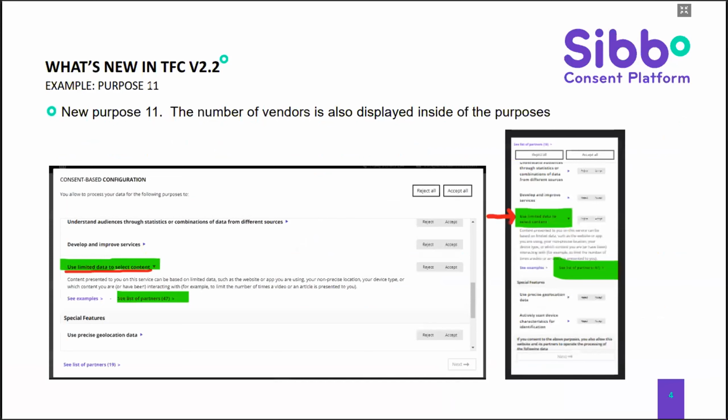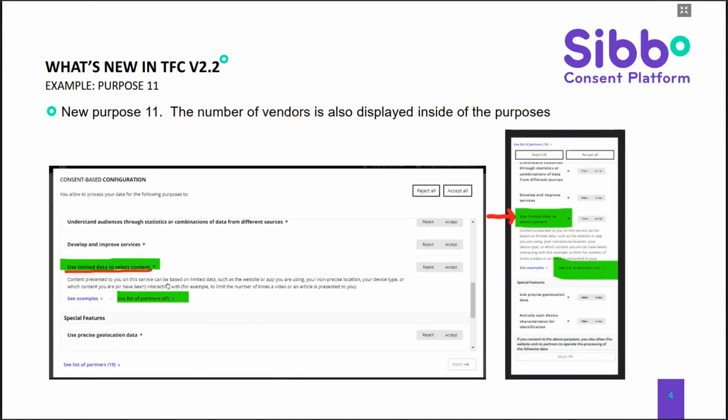Second thing, the new purpose is displayed as one more purpose within the list of purposes. For example, you can see here there is a scroll with different purposes, and we click on the arrow to display what's inside the purpose: the definition, and you can see here the number of vendors that take this purpose.